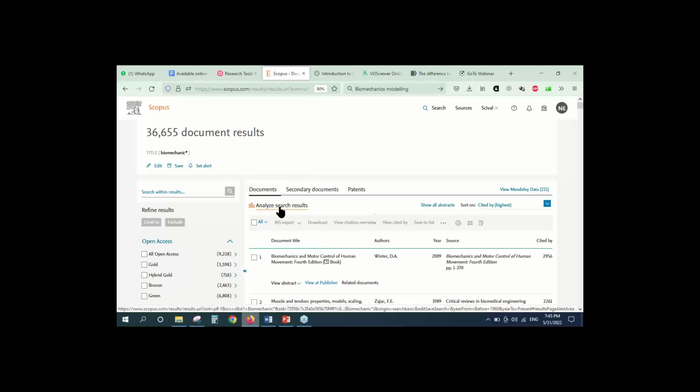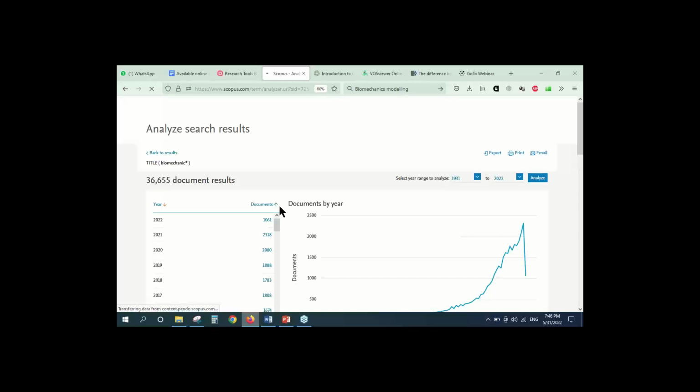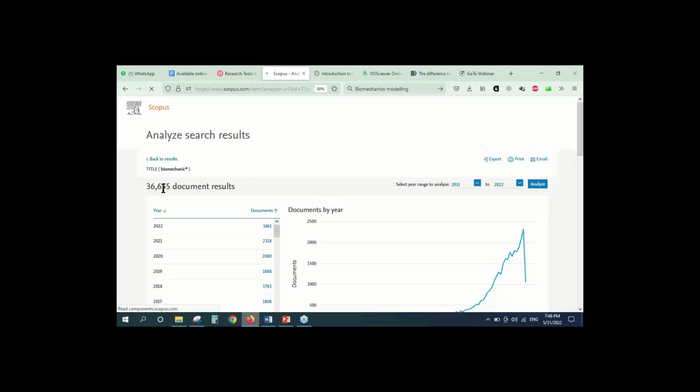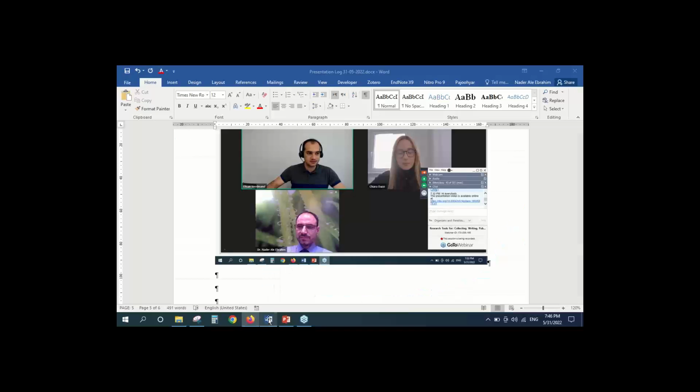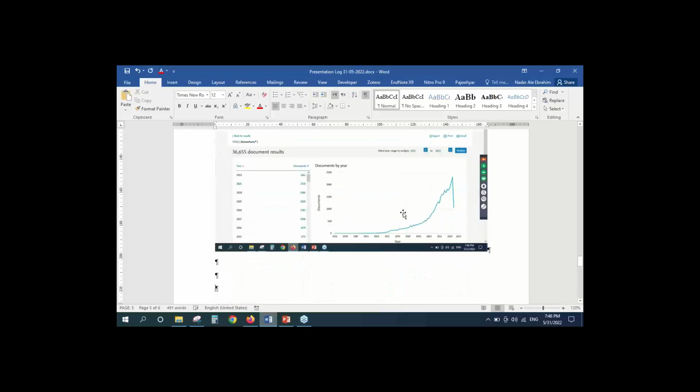Just click here, analyze the search, and I suggest that whenever you are doing these things, screenshot all of the information and keep it for yourself. For instance, I will do it here and keep it. Very simple, for future reference.